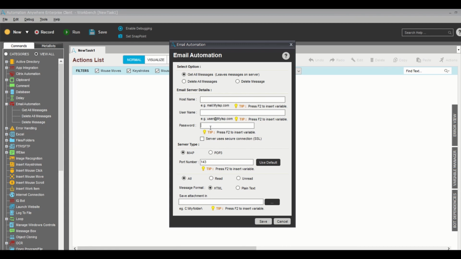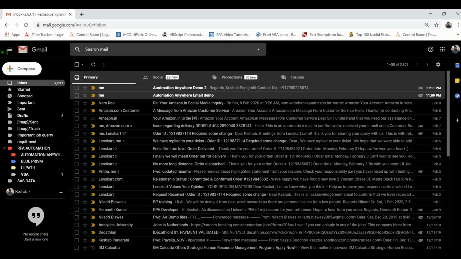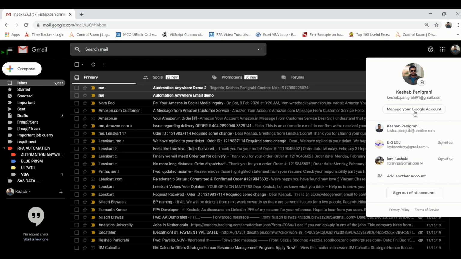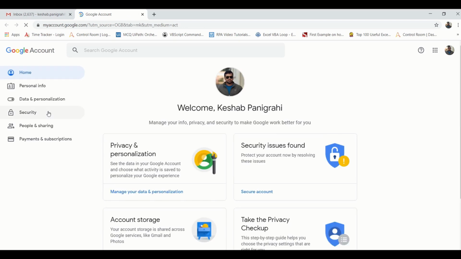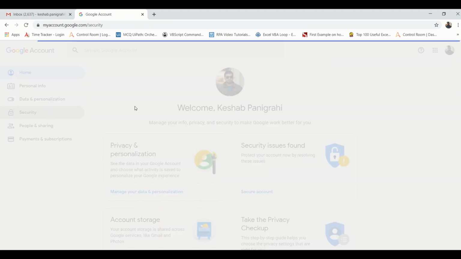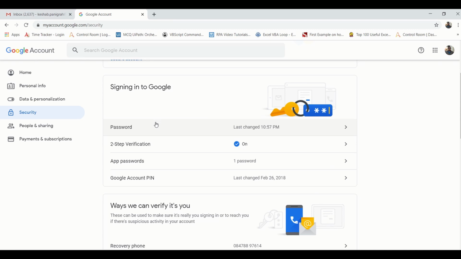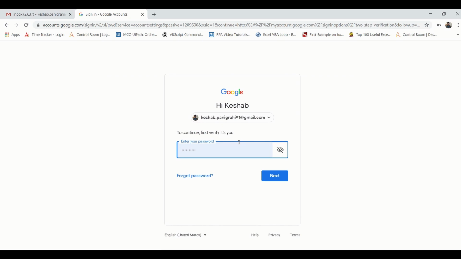So let me go ahead and show you how you need to do it. You need to open your Gmail like this. You need to go to your manage account, then go to security. I have already configured it myself, so I just show you: you need to switch on the two-step verification, where you need to give the password and all these things.